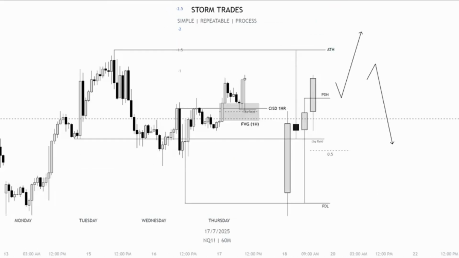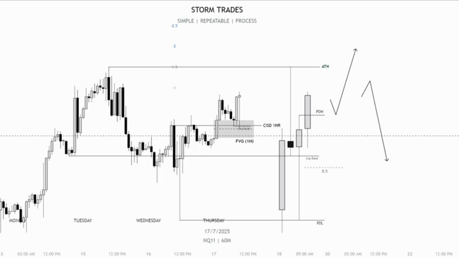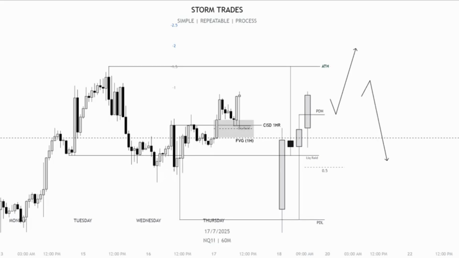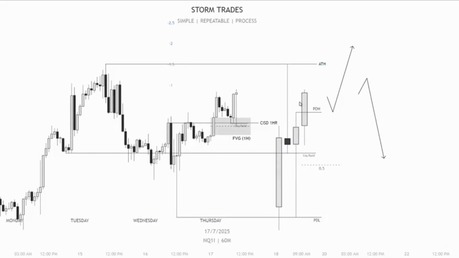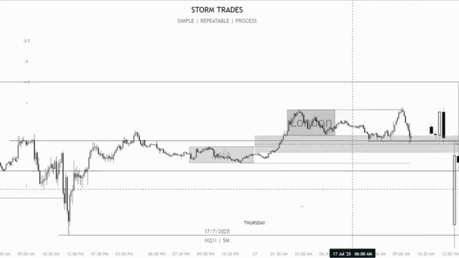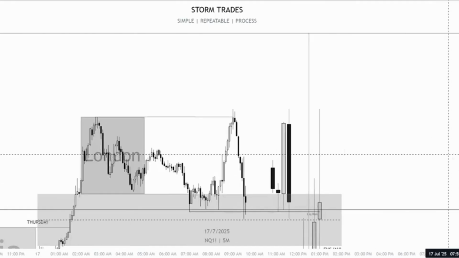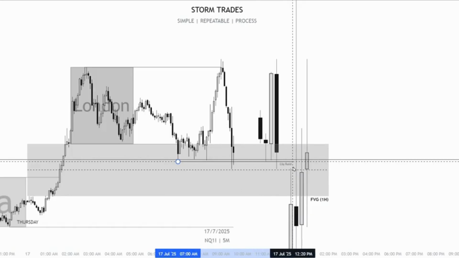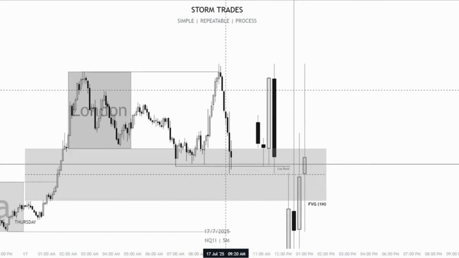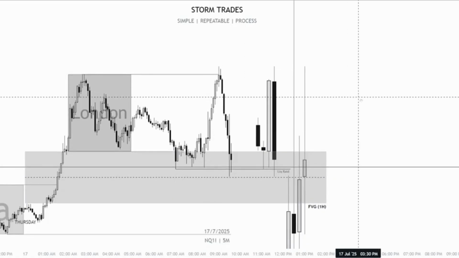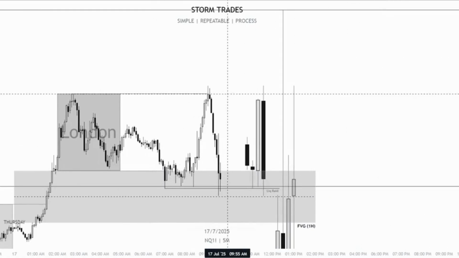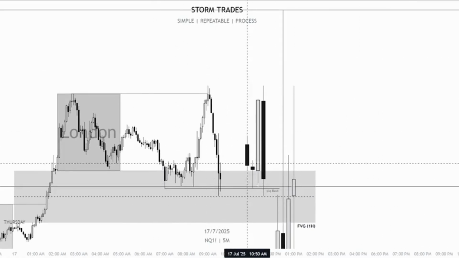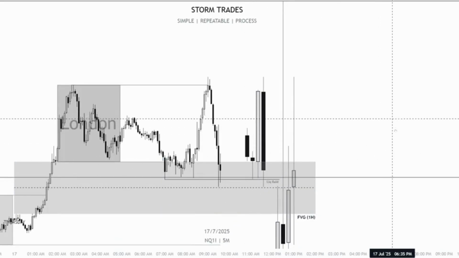All right, and my criteria has been set for me to go to the M5 time frame and start looking for bullish entry models. I'm going to move down to the M5 and just take a look at what we're being shown right here. So here's the liquidity raid right here. That's one of our criteria. I want some sort of a liquidity raid on the M5 time frame, and then I want to move up through, in this case, a series of down close candles that took that liquidity.